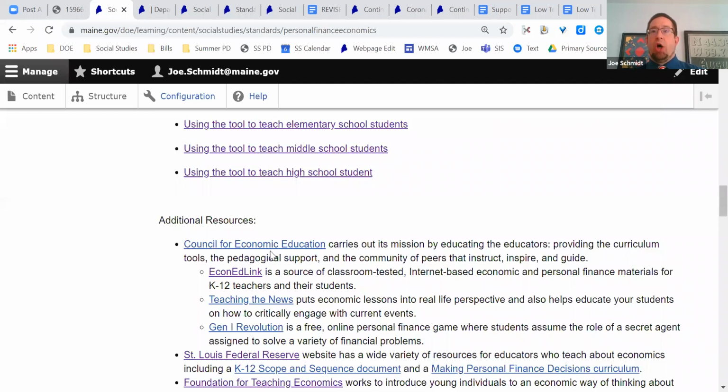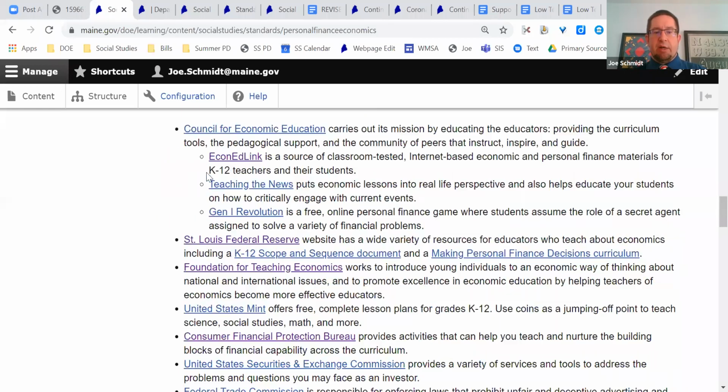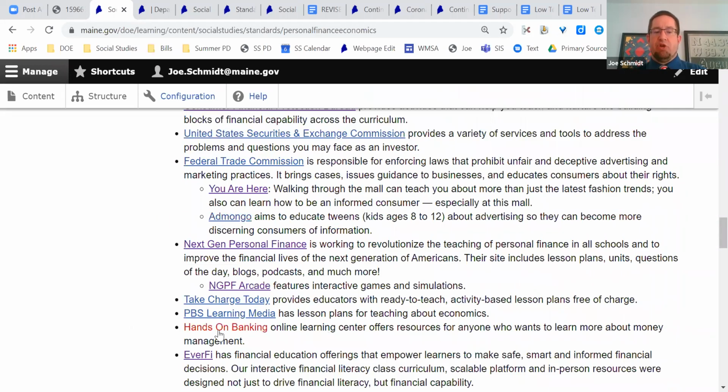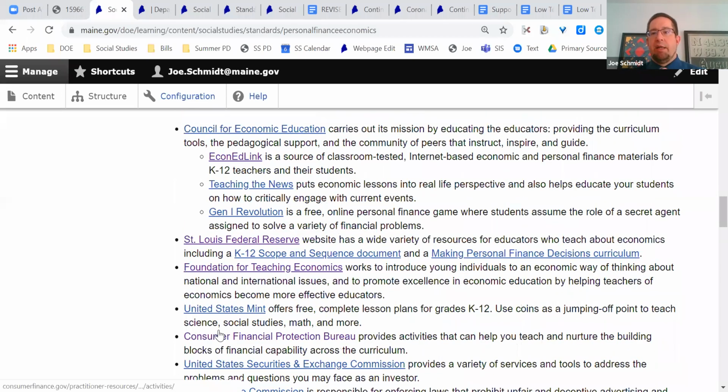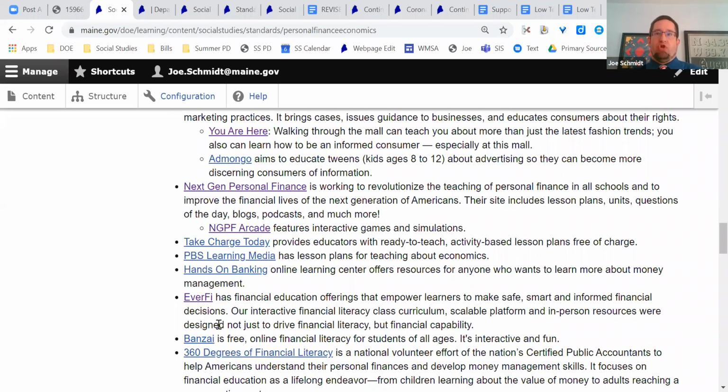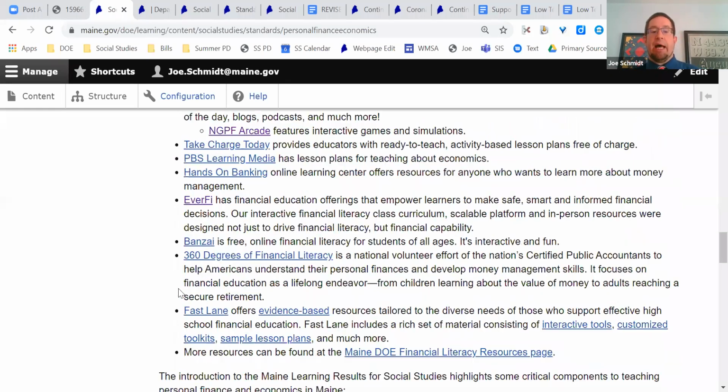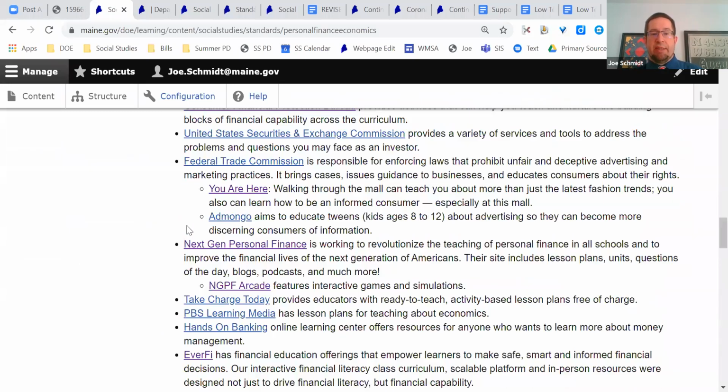Down below on all of those content pages, so I've got the history page, the geography page, the civics and government page, and this one, these are kind of my best of potential resources. I like to say we're hitting a point now where the idea of Googling resources is probably not helpful because there's just so much, especially when it comes to personal finance, because after the financial crisis of 2008, so many economic and banking groups put so much money into this. So it can be difficult if you say, well, I need some support for teaching personal finance. Where should I look? And if you just throw it into Google, you're gonna get a lot of resources back. So this is kind of my best of.